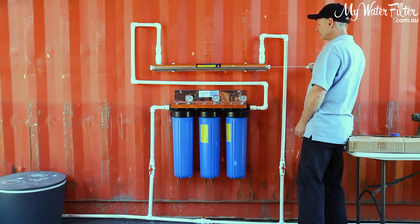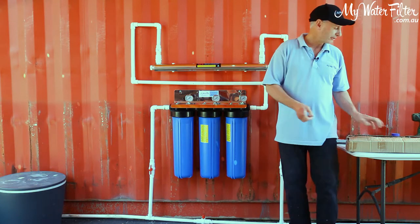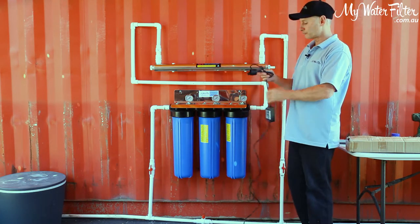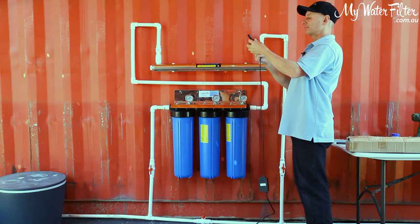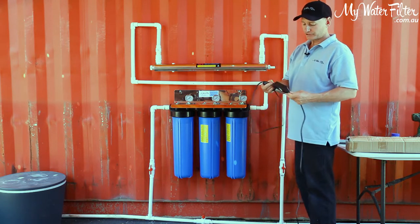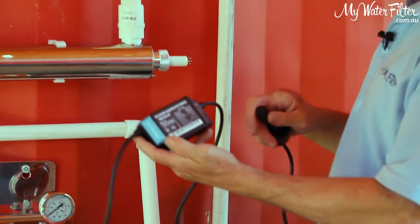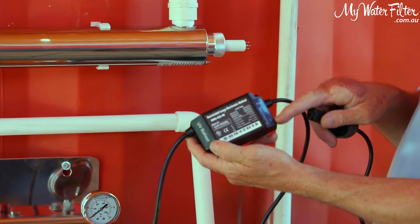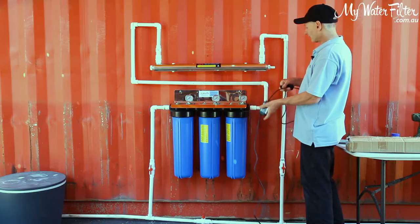Gently, gently, steady, steady, slide the globe in all the way to the end. We're nearly there, okay? All we've got after that is our controller. Once again, very, very simple situation. We've got four plugs on the end here. It goes through the controller, which switches it from 240 to 12 volts. We've got a status indicator on this one and an alarm. So red when it's not going, green when it's going and we're happy, alarm when it's not on. So you're good to go, okay?